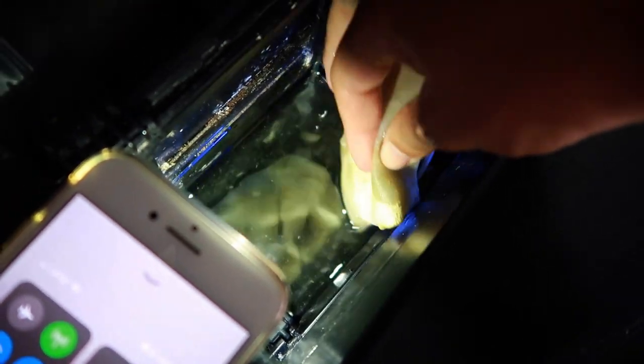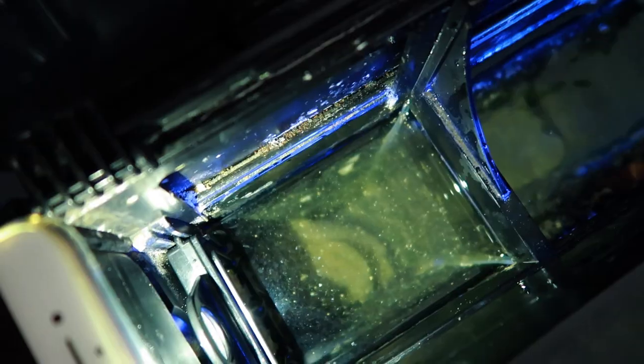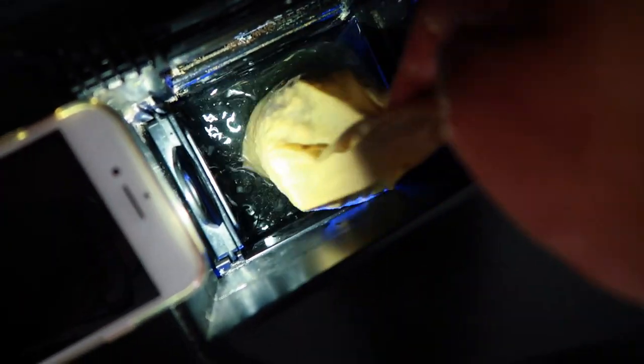The worst part about this is having to reach your arms so far in here. I'm always a little nervous that something's gonna bite me. I lost a fish back here and I never found him again. Oh, that's so gross — now my tank is gonna be disgusting. Oh look at this, there's something else in there. I didn't even know — you see, this is what I'm talking about. You just lose stuff back here. What in the world is this? I had no idea this was back here. I am not lying to you right now. I wish I could tell you that I was joking and I really did know, but I had no idea.